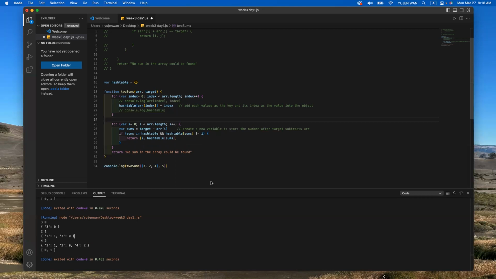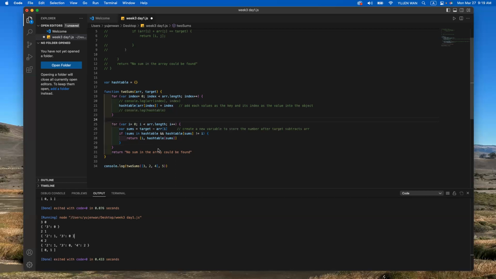This way seems much more complicated than writing a nested for loop, but it's more efficient. A nested for loop is going to take longer to run than something like this. And a way to improve this even more would be to add to this hash table at every iteration in this for loop and check against this var sums every single time.